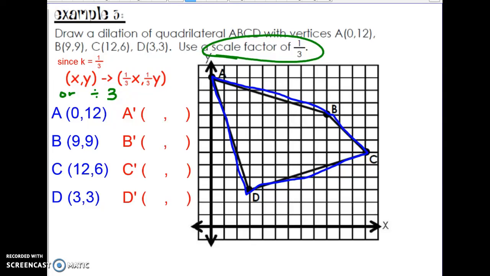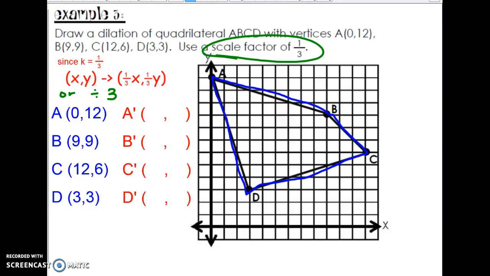So what you should have down on your paper, guys, are the coordinates of the image that they gave us. And what's nice about this problem, all the numbers that we have to deal with, aren't they all divisible by 3, so we won't end up with any decimals? That's the nice part about this one, especially since we have a scale factor of 1/3. Remember, K is what we use sometimes to talk about scale factor. So that's why I wrote K equals 1/3. I also wrote this reminder. You're going to take 1/3 times the x's, 1/3 times the y. But taking 1/3 of something is just like dividing by 3.